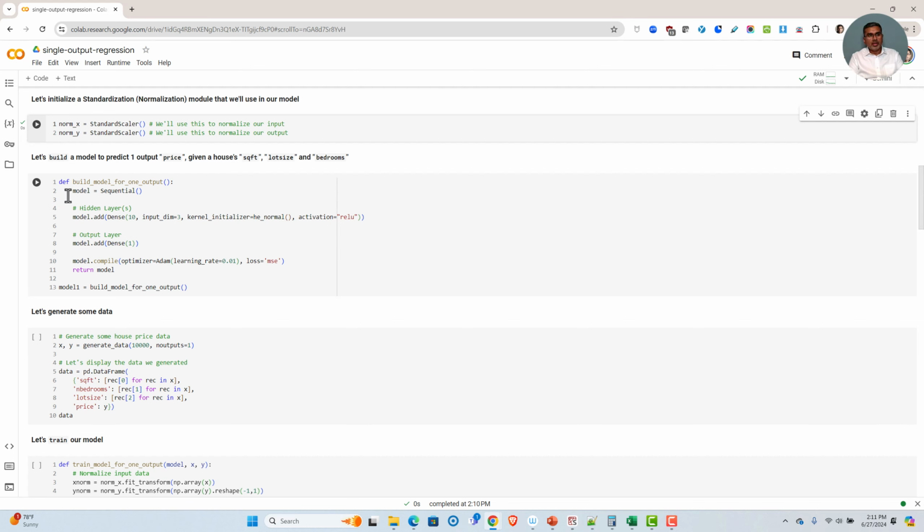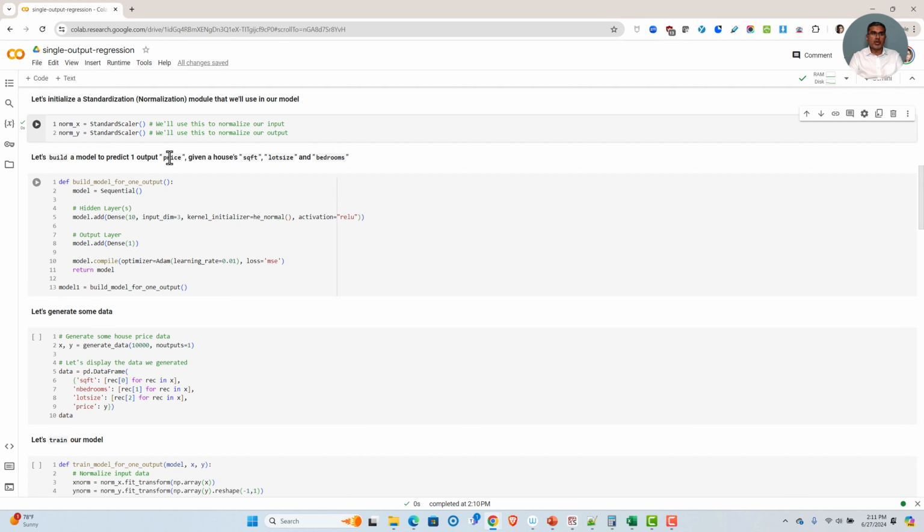In this model, I create a sequential model using the Keras library. What this does is it creates a linear dense neural network. And then to this, I'm adding a hidden layer. In this hidden layer, I'm adding 10 neurons. I could choose 10, 5, 4. You can experiment with different values. There is no one formula that will tell you what is the right number of layers or the right number of neurons per layer. But anyway, let's say we are adding one hidden layer with 10 neurons in it.